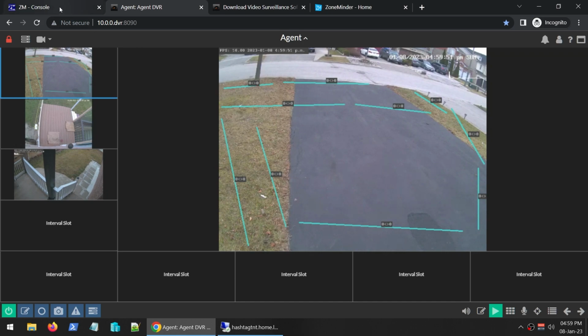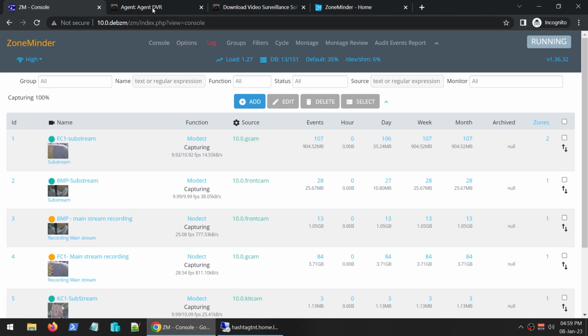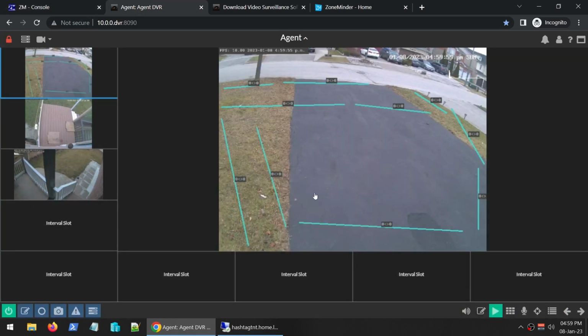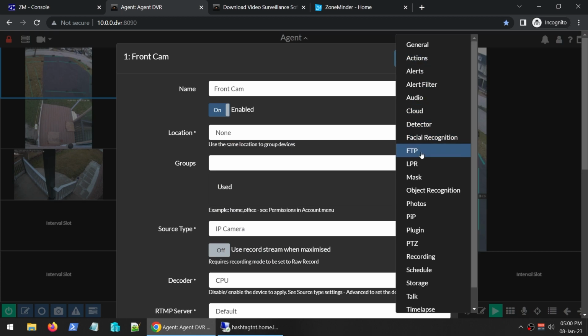But ZoneMinder, plain, just plain, right? Zones, that's it. I will probably upload some of the events that were triggered both on Agent DVR and ZoneMinder, and I'll show you guys the difference. Quality wise, they're both the same, but I find that Agent DVR is much better in terms of when it triggers and how long the video clip is. You can define that as well.